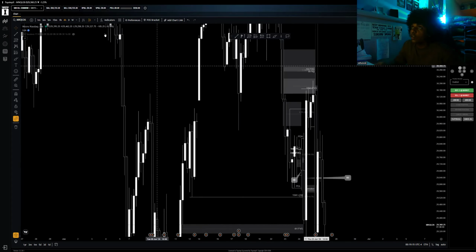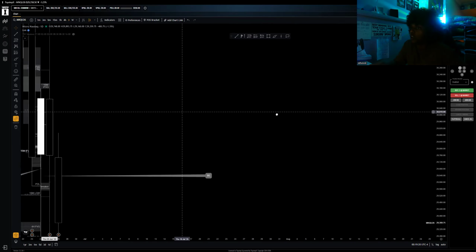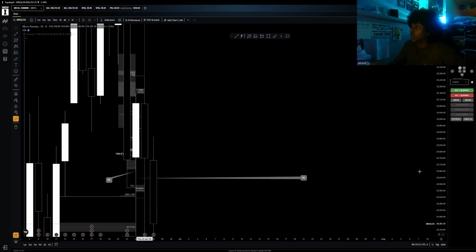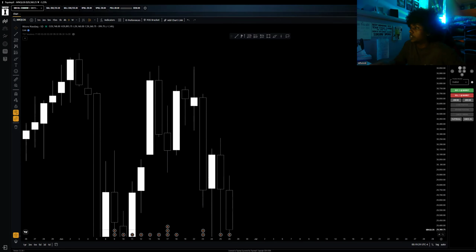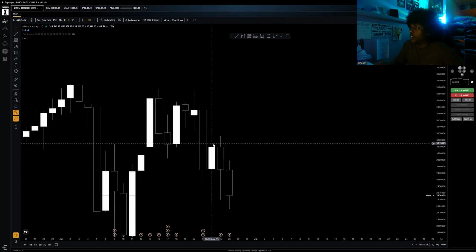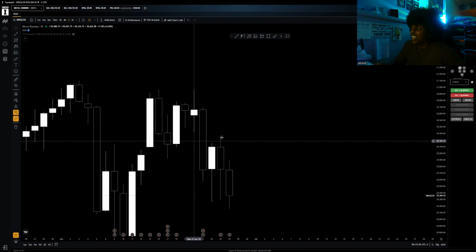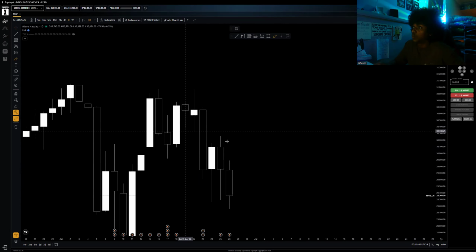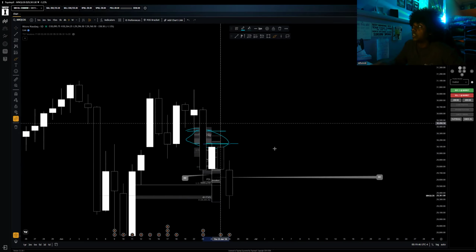The first thing that I did was on the daily time frame. I am just rushing it out on the daily time frame. When I go to the daily time frame, I'm just directly getting to know where the price is actually about to move. So as you can see right here, we have a daily sweep and price rejecting inside a daily fair value gap, which is right here. So we are rejecting the daily fair value gap, and then we swept out the previous day's high.